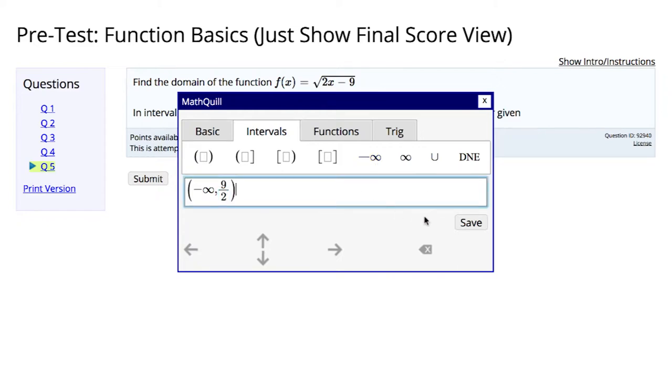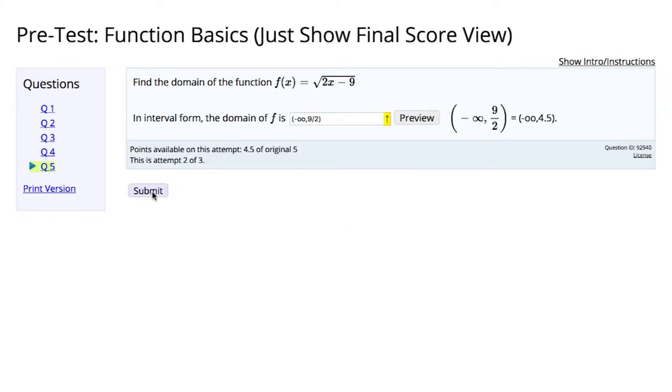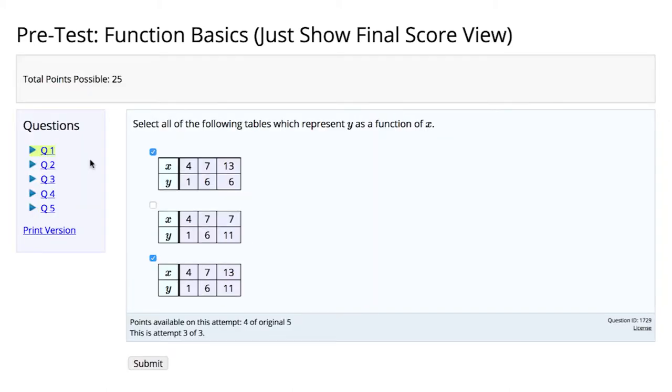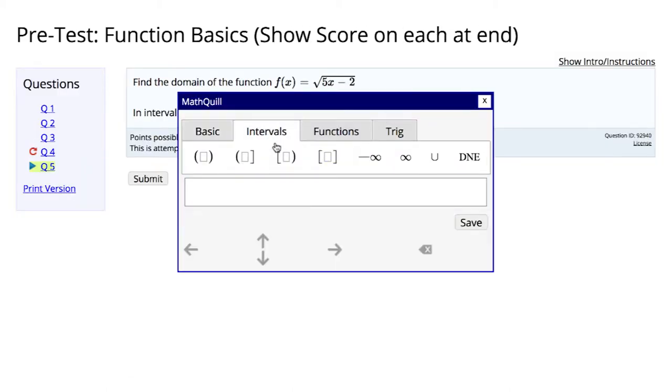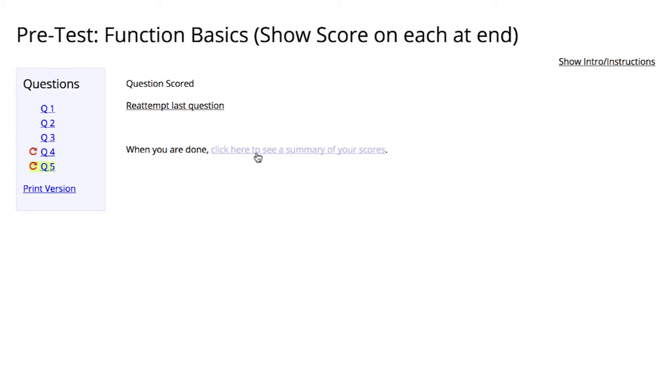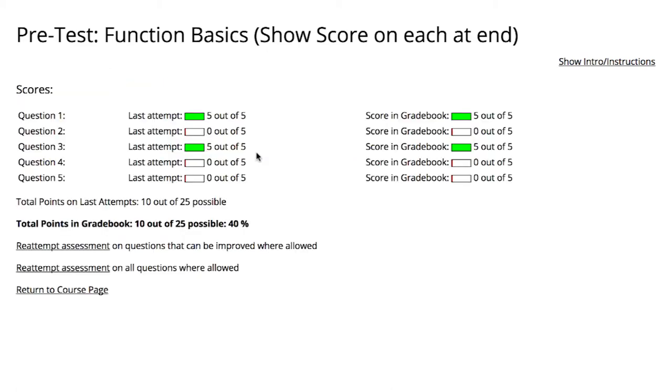However, for timed assessments, this setting does not reset the clock for the reattempt. Therefore, if you want to offer a second attempt for an entire timed assessment, you'll need to create a second copy of that assessment. The Show Score on Each at End setting shows the student both their total score and points earned for each question at the end of the assessment. Here again, if reattempts are allowed, students must retake the entire test, and OHM saves scores only from the final attempt. For timed assessments, the clock does not reset with reattempts. The Reshow options are similar to these, except in the summary, the full question text is displayed.